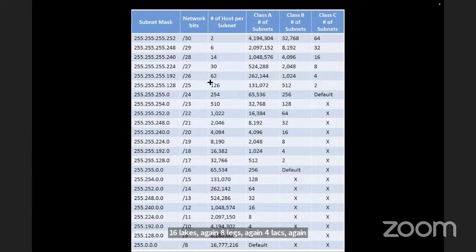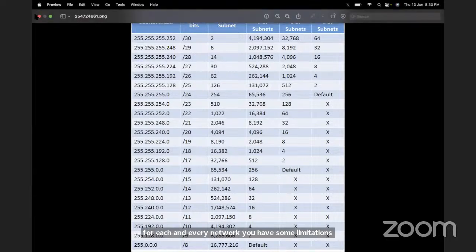Whenever you go for corporate networks, you have something called a subnet mask. They will use this particular subnet mask and give a suffix to the number of subnet IP addresses. So you are going to lower the number of IP addresses which are getting generated. Each and every corporate or network has some limitations, and for those limitations you are going to give this. That is how subnets work.